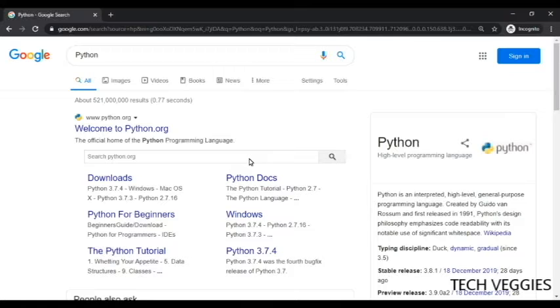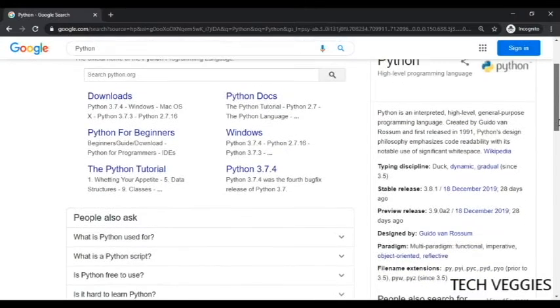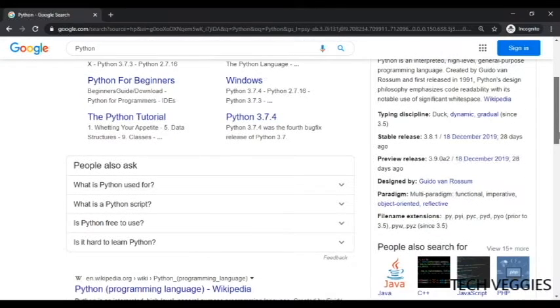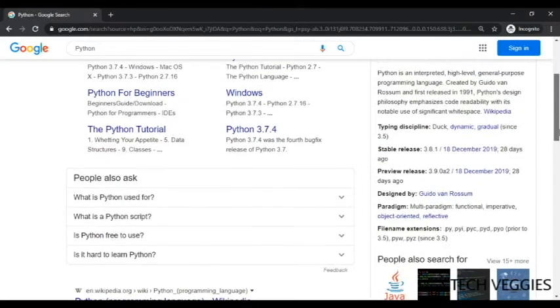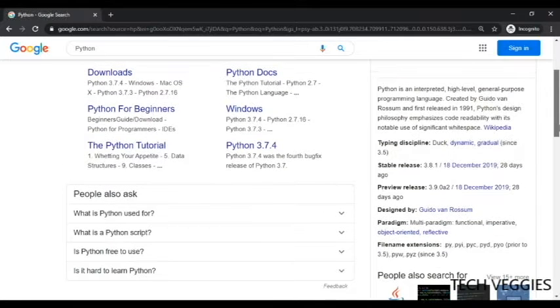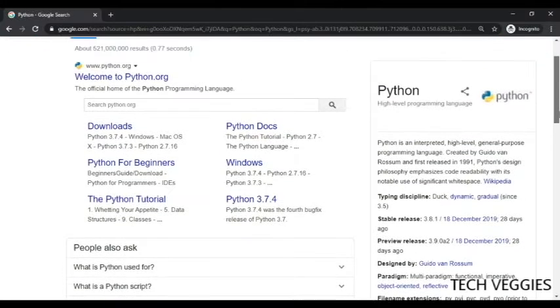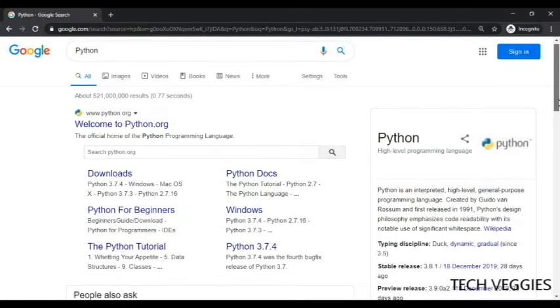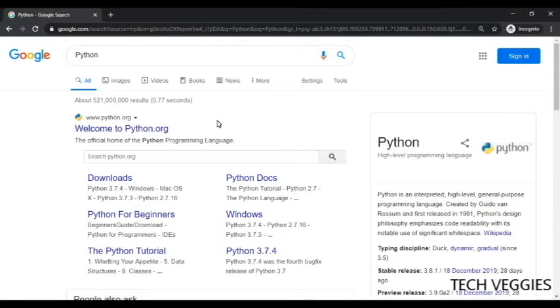All right, so this is all the data on Python as relates to various information that we would want to know. When was it created? Was it first released, etc. But we can go through that in another tutorial. What we're interested in is simply downloading and installing. We're going to go to this website.